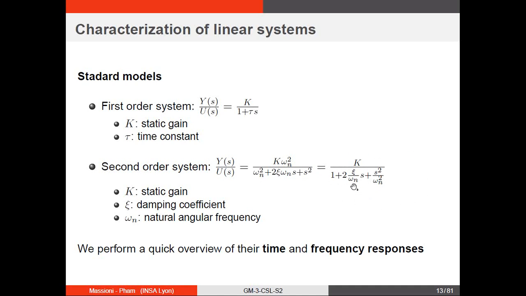The difficulty is that you have a polynomial here, you have just numbers here. From these numbers you can reconstruct the value of psi and omega n. Well, this is very simple. You have a number here, you just know that this number is 1 over omega n squared, so you get omega n, and then from what's left here, you can get psi. Once you have psi, omega n and k, and once you have k and tau for first order, it is very easy to see what happens for a linear system of first and second order when you give some specific standard inputs.